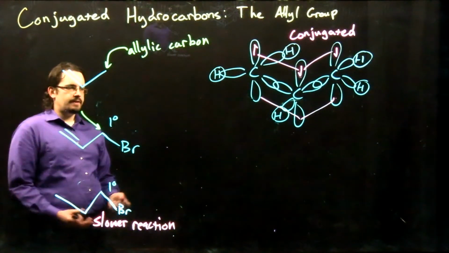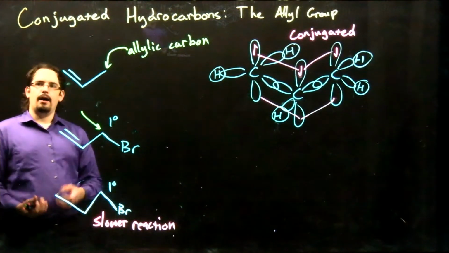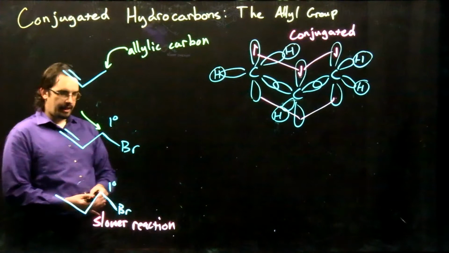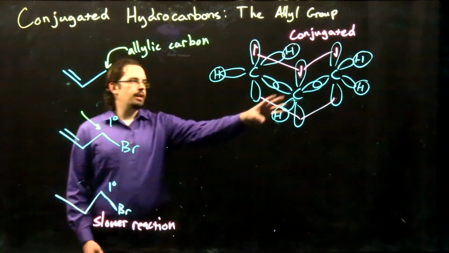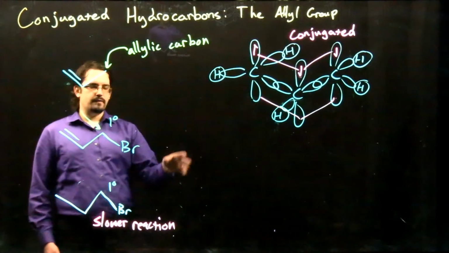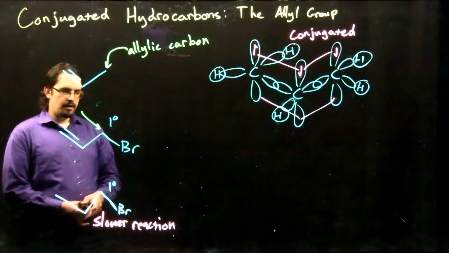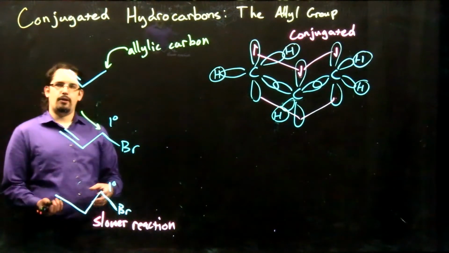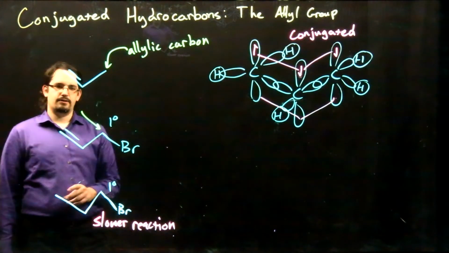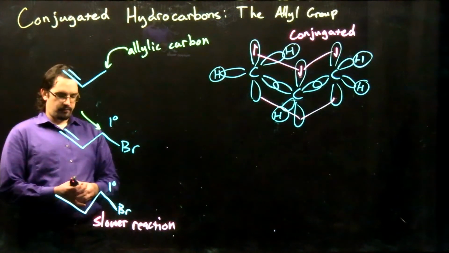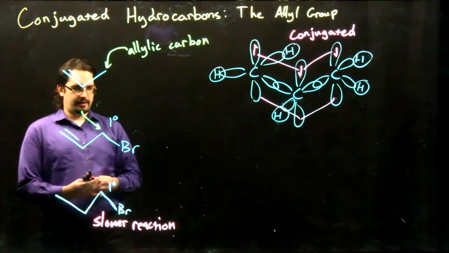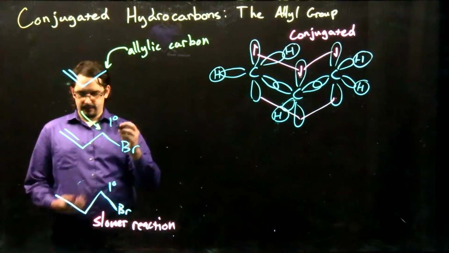So now, of course, in this case, it's not due to that carbocation, since we don't have a carbocation intermediate, but our conjugation actually still helps to stabilize our transition state and will still speed up our reaction. So even though we don't actually form that full carbocation intermediate, we can still help to stabilize this transition as we go from our initial reactant to whatever our final product is.